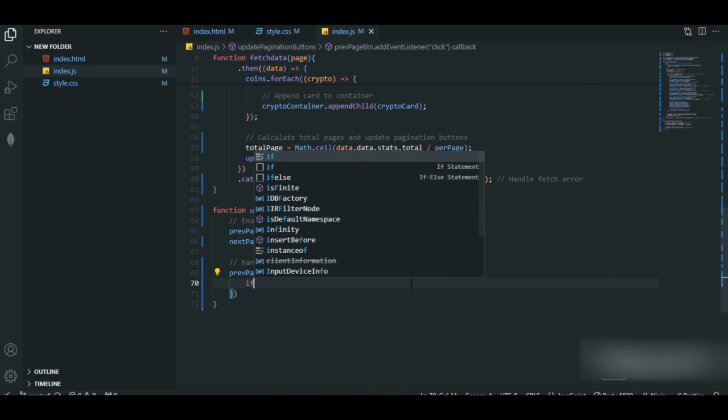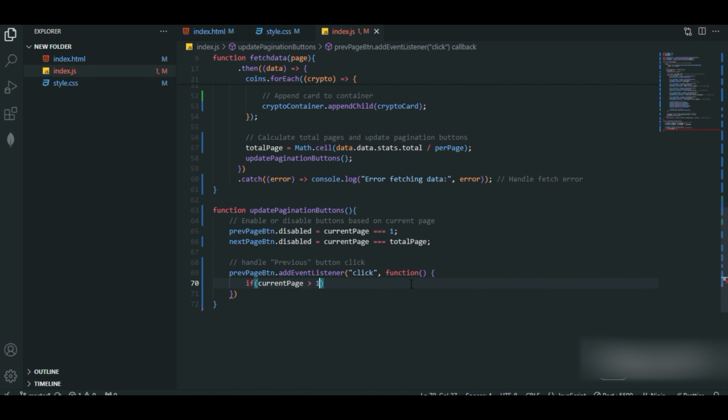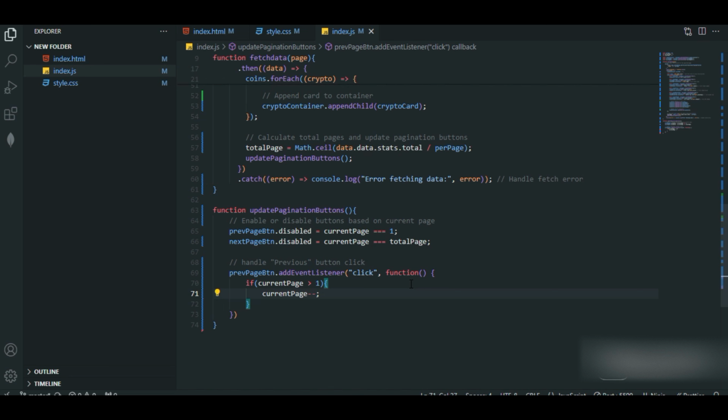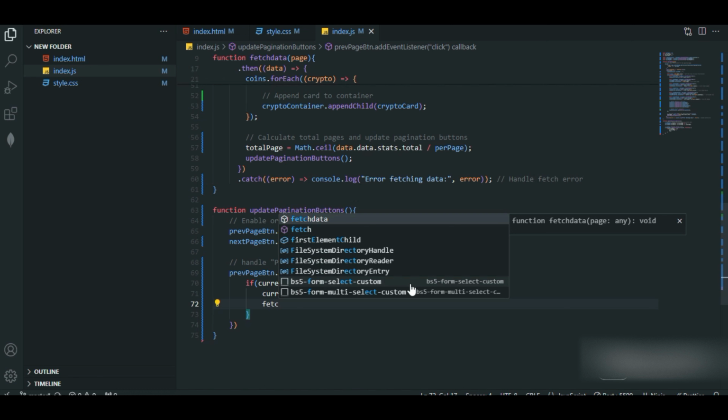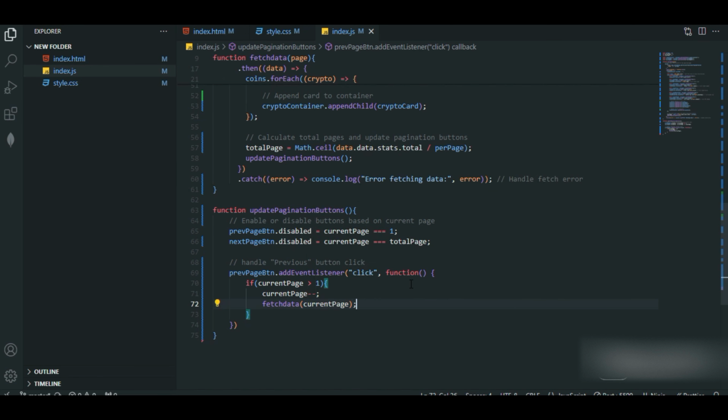So if current page greater than 1, we are decrementing the current page. Then we have to fetch the data for the new page, right? In the next page, we have to display the details of the cryptocurrencies, right? For that one, I'll just make use of fetch data of current page. So this is it.